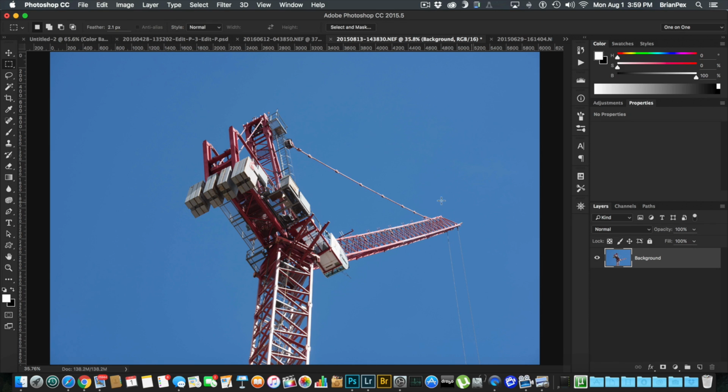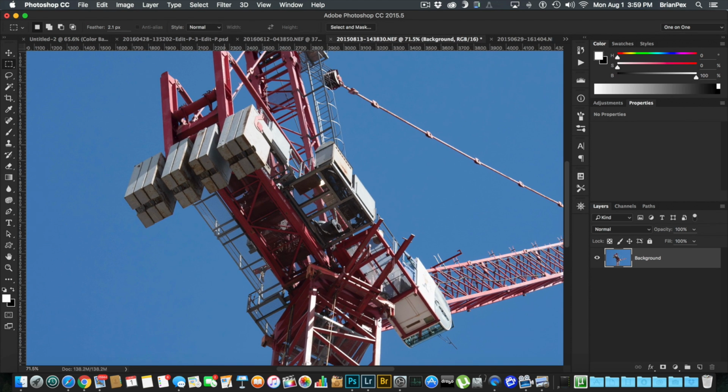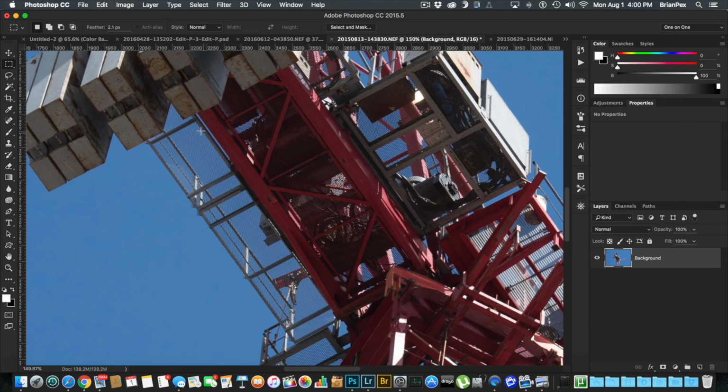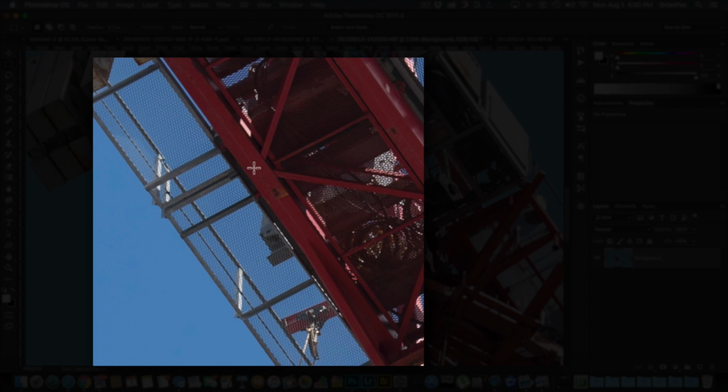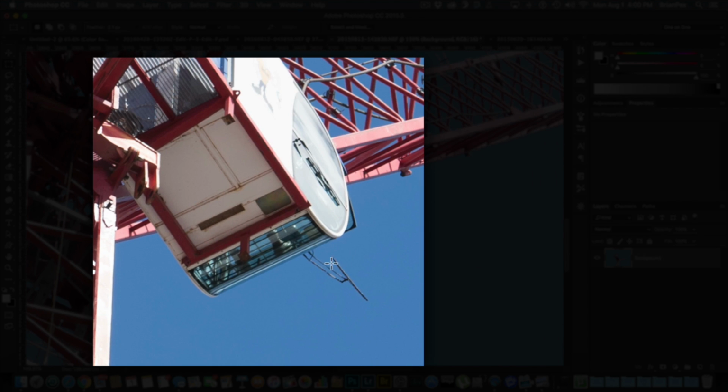This is a picture of a crane that was taken in Boston, Massachusetts. This picture was taken specifically for this reason, because it's a very complex structure with lots of fine details, such as these grates here for the crane operators to walk on. Plus, you got little cables, this little windshield wiper here. I think that's the crane operator's foot. Maybe not. Anyway, that doesn't matter. And then you have these cables right here.